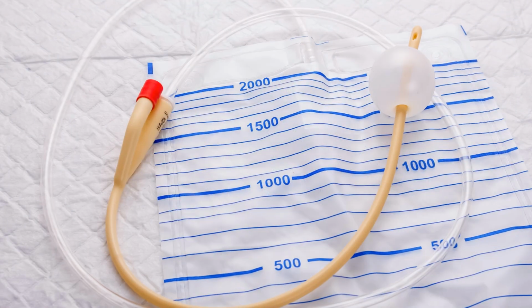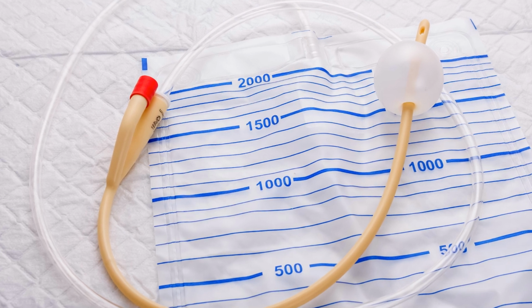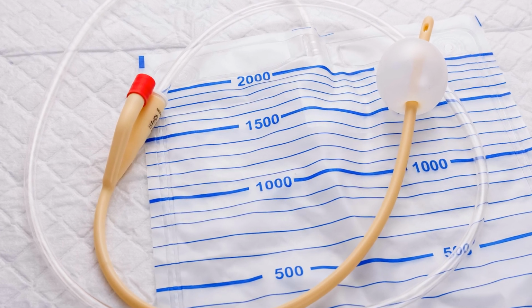Okay, and then once you are pain-free, they are also going to insert a urinary catheter into your bladder, which will remain in there up to about 24 hours after the surgery. Not only to ensure that the bladder remains empty during the procedure, but they also want to avoid that you have to get up too often during the first 24 hours after the operation. Don't worry, you're not gonna feel anything at all at this point.